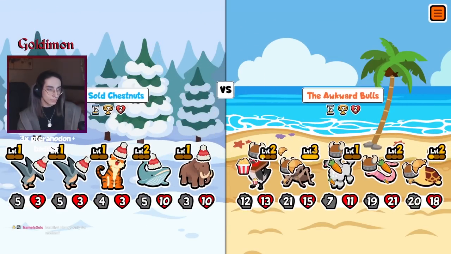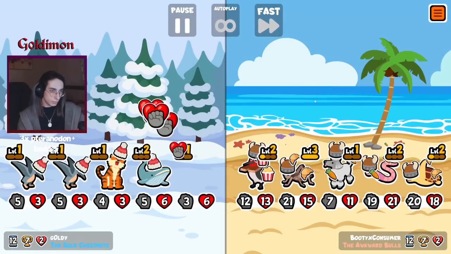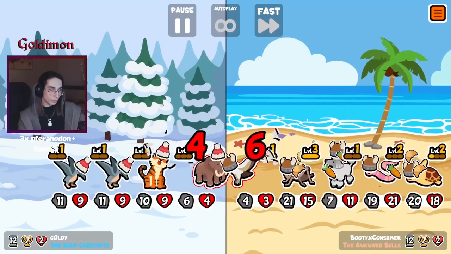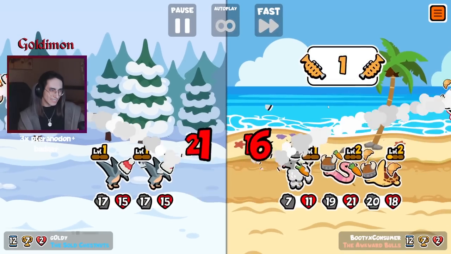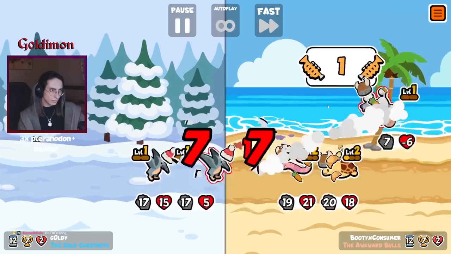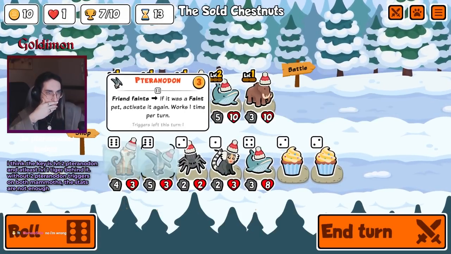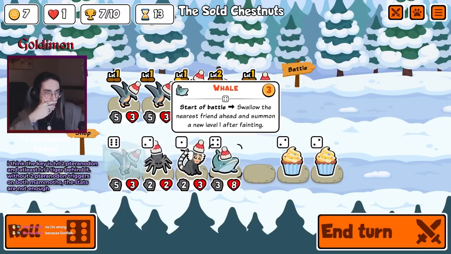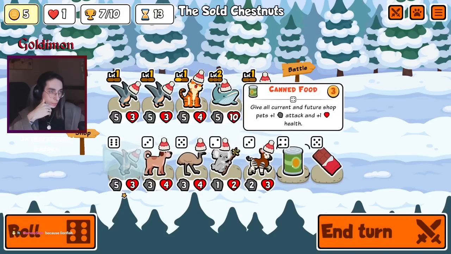Please? Is that enough to kill my thingy? No, it's not. Okay. Go fast. There you go. Level 2. That's a lot of stats though. No. Damn. Take this. Whale can't use it. Some mammals would be amazing.